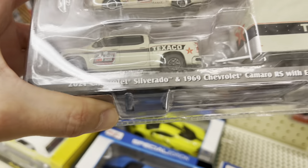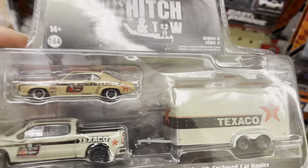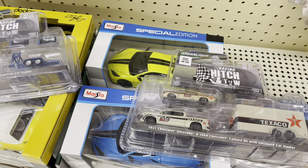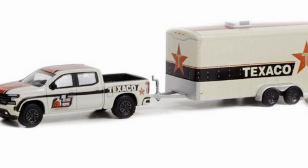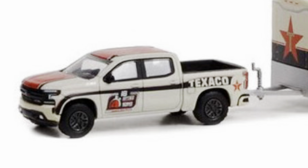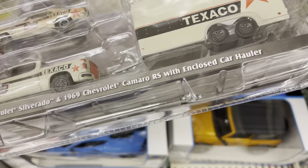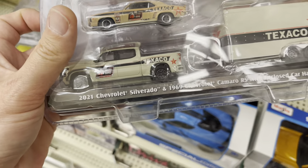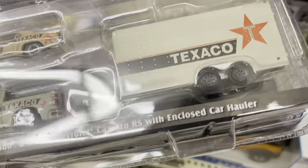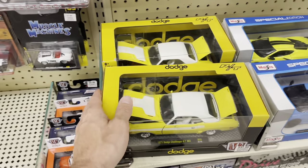They got us again — that is absolutely a chase green-looking wheel. And even if it is, I don't care — there's nothing on the base. I'm going to put a picture right up here for you. Yep, there you go — all of them have that same green color wheel. It must be a Texaco thing. Texaco has a red star, but whatever. I'm tired of guessing if it's a chase or not — somebody else can have that. I will not miss it.